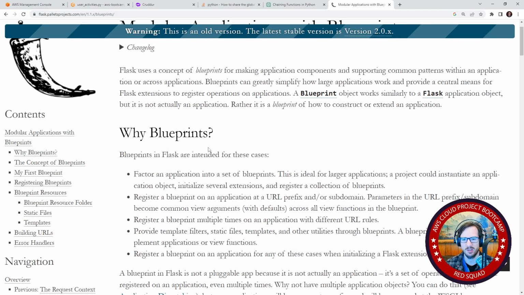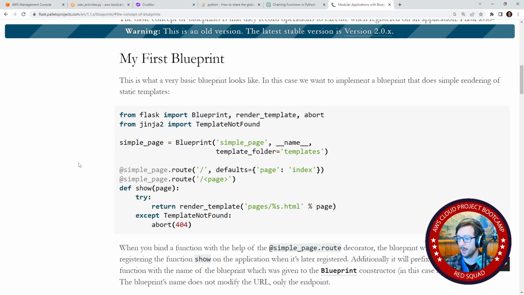So there's some really interesting design decisions for this. For our purposes, when we want to break this into microservices, we don't need to do it this way. I personally don't recommend what they're doing here. I don't think the concept of blueprints is very good, but that's my personal opinion. But yeah, that's all I'm going to say about that.